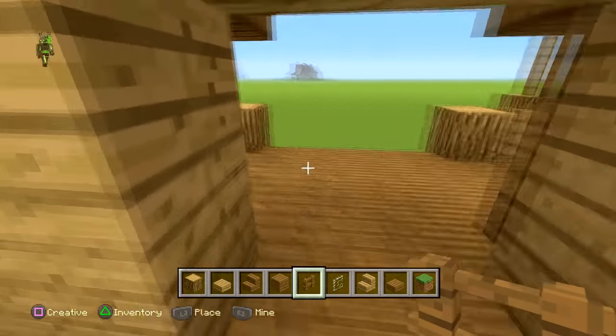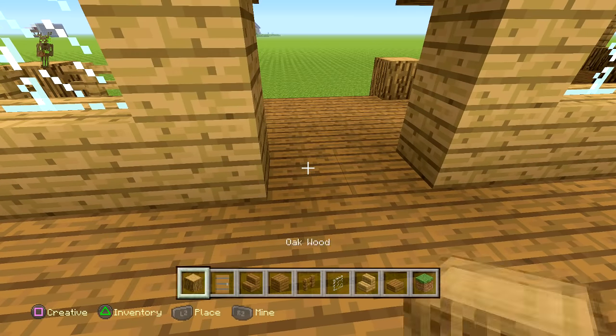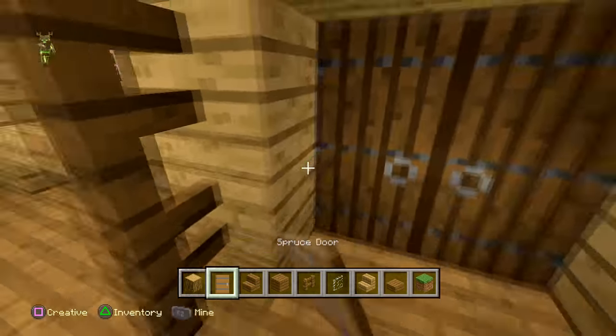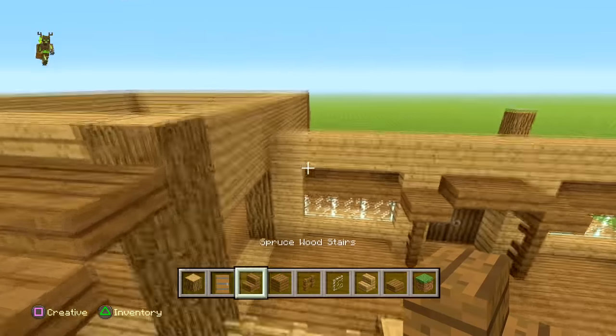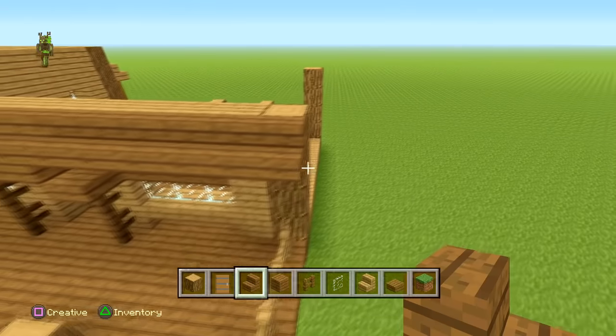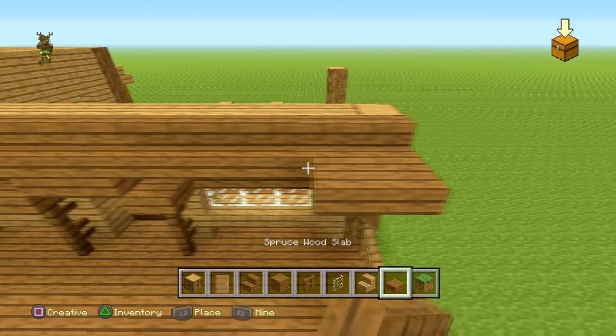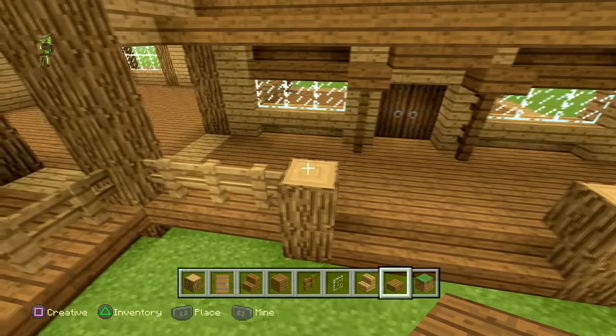1, 2, 1, 2. And then for the door, I kind of like the spruce. It's got that sort of survival cabin feel to it. That's nice. And we're going to work on the roof now. So we'll get this going across here, across the top. And this is going to go across one more. And then we are going to build this up.